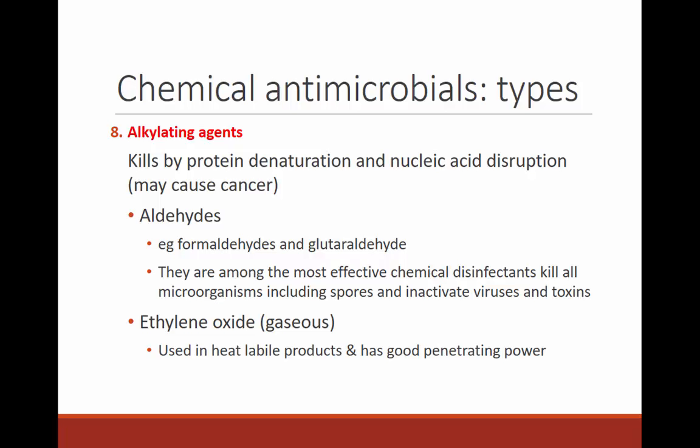Some of the aldehydes are effective because they can also kill off endospores. Endospores are the ones that we really want to get rid of, and some of them can decrease toxins as well, which is what you would like. Now, I spoke about ethylene oxide before, and it's quite good because it's got good penetrating power, and you can use it on substances that can't withstand heat treatment.